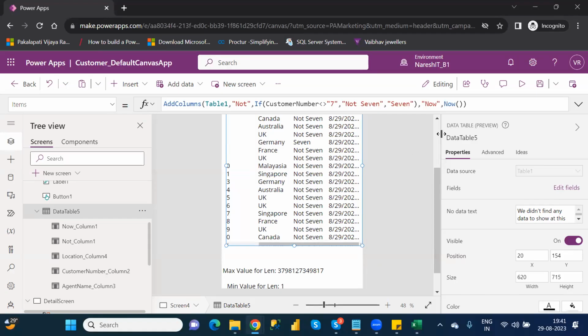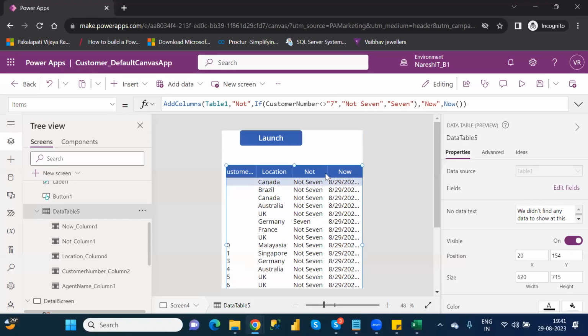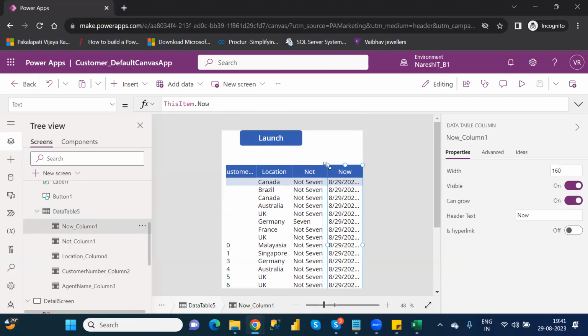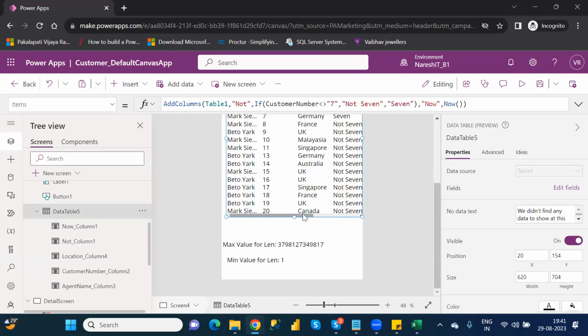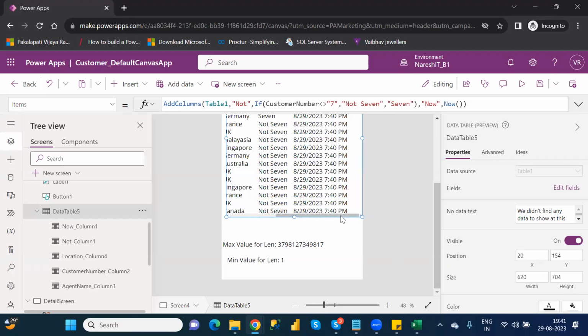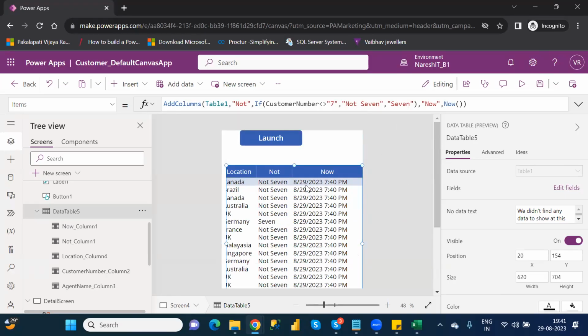So actually, when you expand this column, you will see the time. See, 7:40. Understand clearly or not? The current date as well as the time will be displayed. The now function always returns the current date and time.